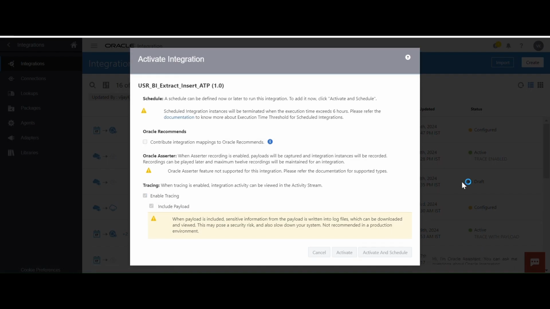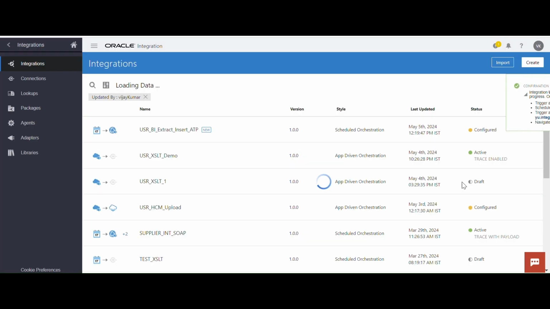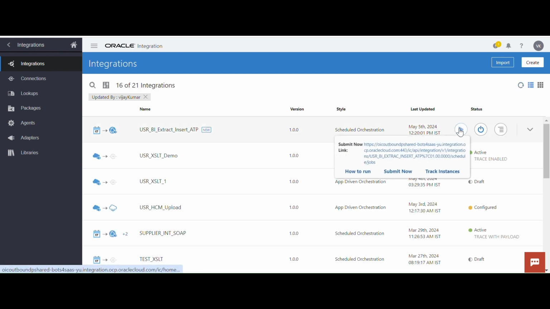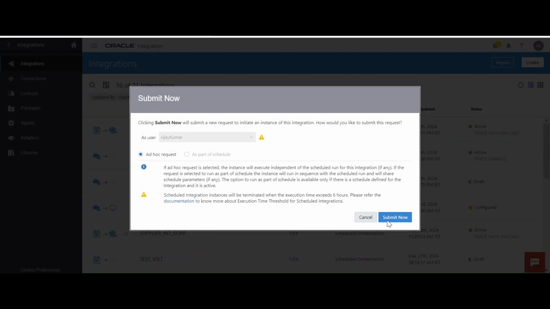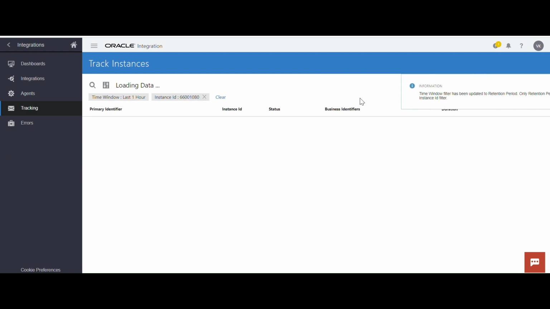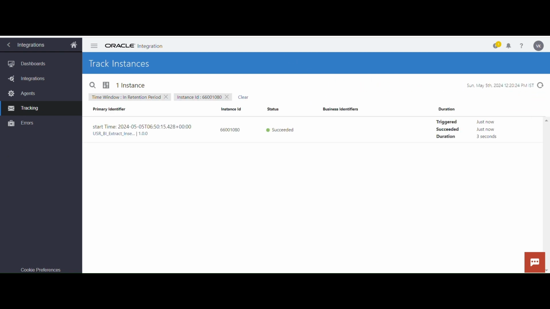Activate. Submit the request. So now you can see that the report is successful.